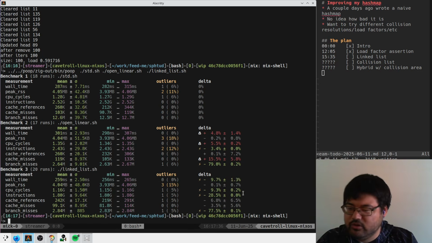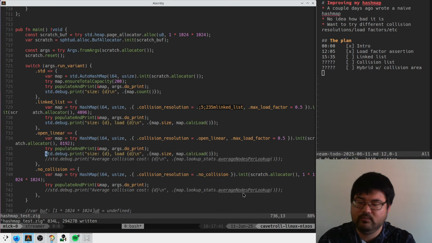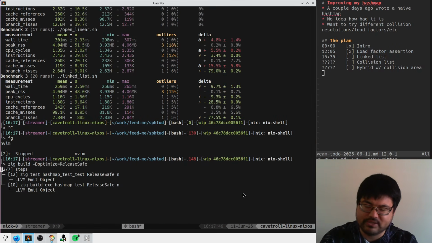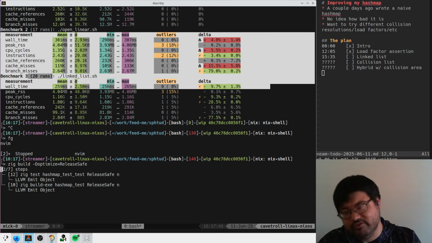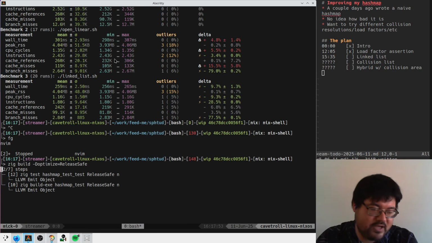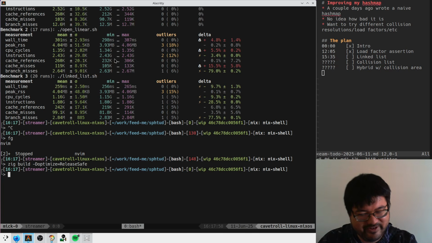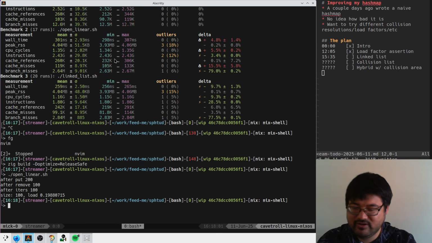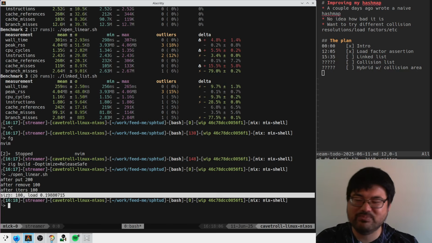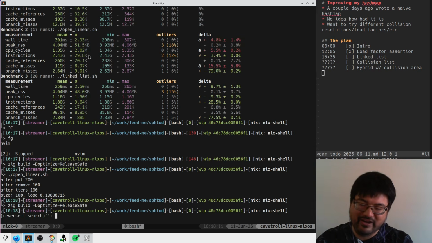And it's also cool. What's our load on the open linear version? I want to compare, because maybe this is an unfair comparison somehow. Maybe if the load of this guy was also around 0.6, maybe he'd be faster. No, his load is really low. His load's 0.2, and yet it's still slower. That's funny.